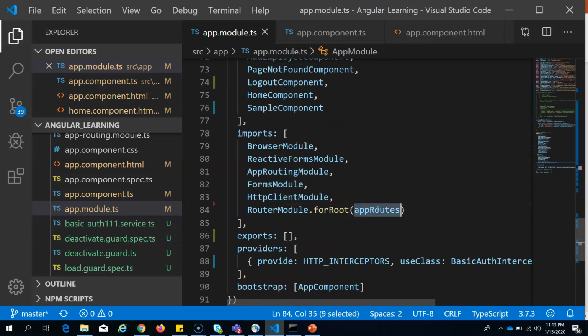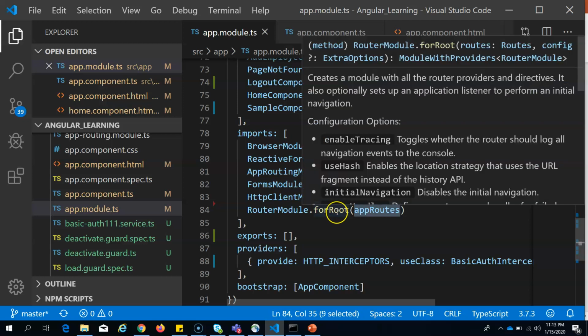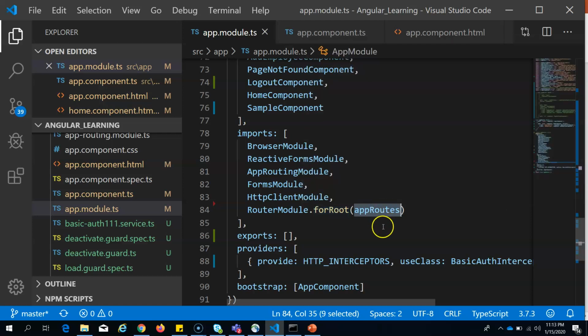So forRoot we use only in the case of the root module. For other modules, like submodules or lazy loaded modules, we use forChild. Understand that only for the app module, the root module, we use forRoot.